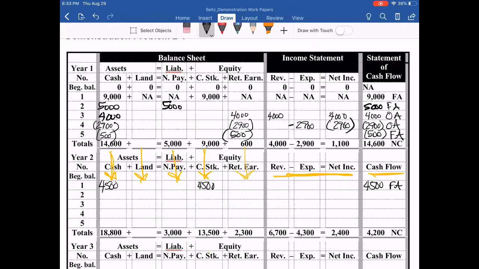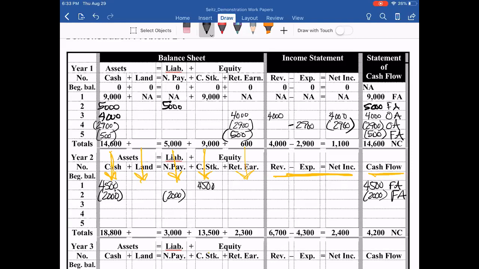They paid $2,000 to reduce liabilities. I'm going to decrease cash here, and I'm going to decrease those long-term liabilities there. Again, nothing hits the income statement, and I'm going to show a decrease in cash. And because it's a long-term note payable that decreased, that's also a financing activity.